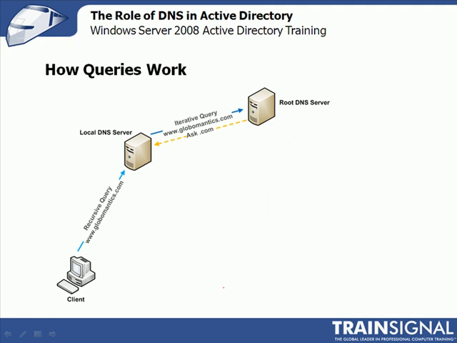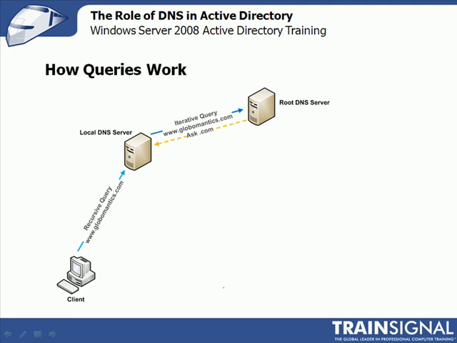The first thing the local DNS server will do, and I don't have it illustrated here, is look in its own local cache and its own local database. Assuming that it doesn't have the answer, this local DNS server says, I don't know who www.globalmantics.com is. Because it was a recursive query, it doesn't respond back, I don't know. What it does is go out and research on behalf of the client. So it does what's called an iterative query to the root DNS server saying, hey, I'm looking for www.globalmantics.com. Do you know who that is?